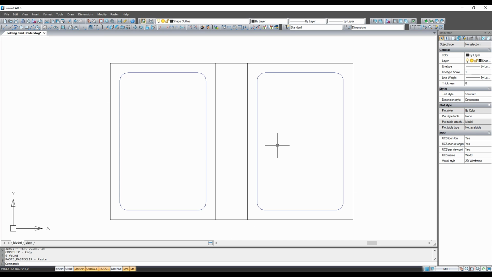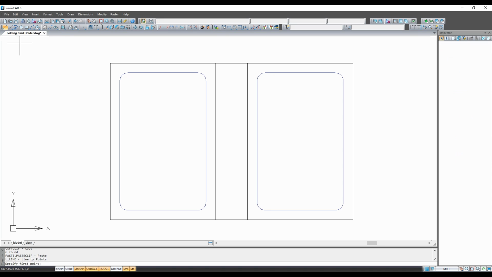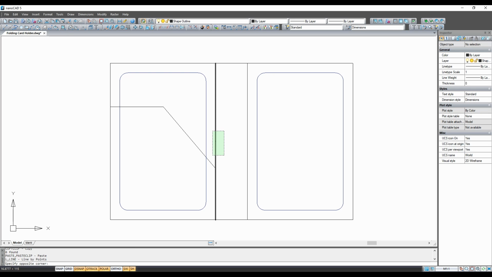Now we have the structure of the folding card holder complete. With this, we can begin to customize and shape the style of the border and the pockets. I want to make the card pockets open on the top and on the inner side, so I only need to stitch along the border, which will make the project look a lot better on the outside, as there only is one layer to this design. I will now draw the outline of the pocket edge with three separate lines. And then delete this inside line that we don't need anymore.